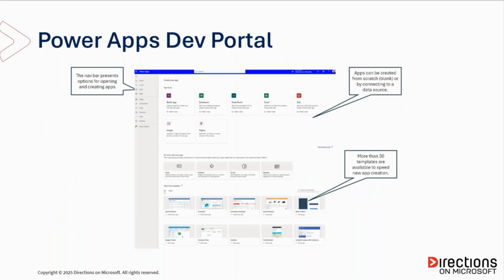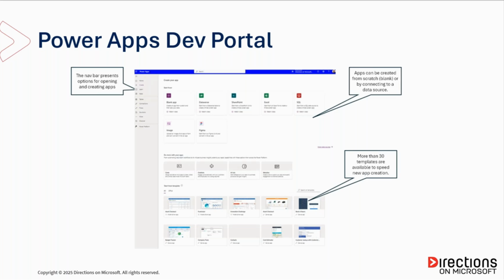Next slide. Here's a screenshot of the Power Apps Dev portal. That's that web-based portal I mentioned earlier. Here, we're in the Create page, and you have choices to start a new app from scratch or from templates. So you can see at the bottom all those little images of templates that you can start with, ideas that Microsoft's giving makers or citizen developers to start with, so they don't have to start with a blank screen. But this is the Create page where you're just starting to build an app.